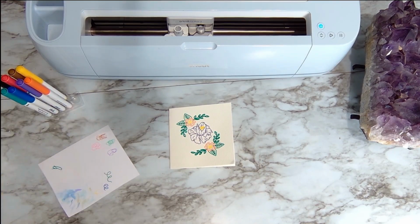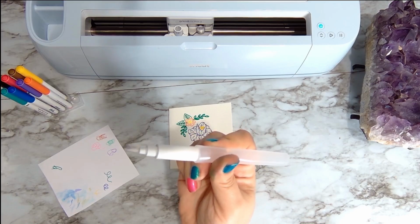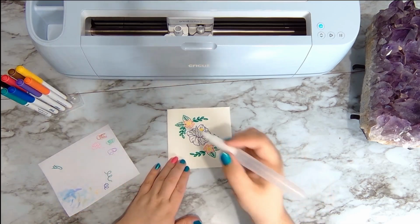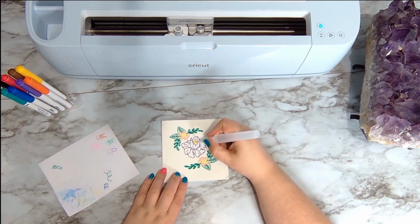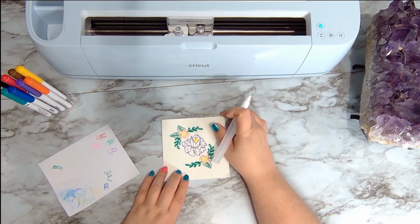Now when you do this, you're going to want to make sure that you have a scrap paper next to you. I always keep this for when I'm starting a new pen, or for in this case, you want to wipe off the excess water. You're also going to want to wipe the excess between different colors. And I will say start with the lightest color. So here I'm starting with yellow.